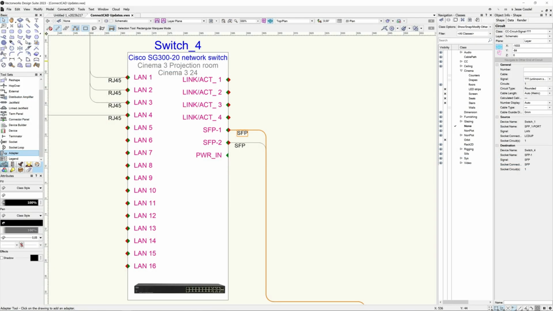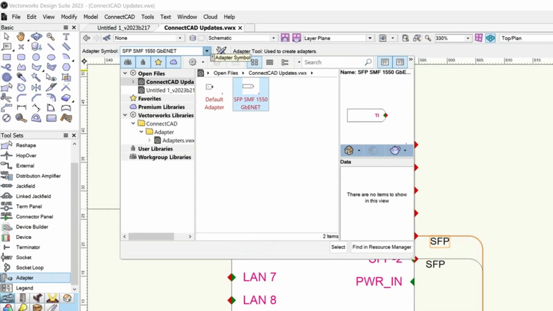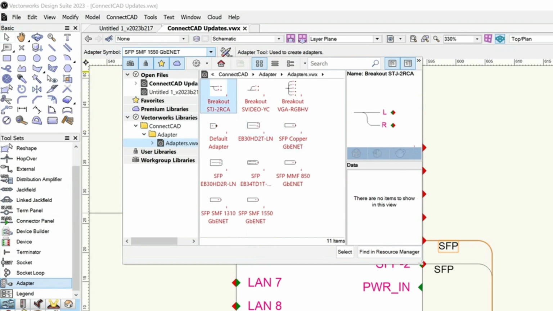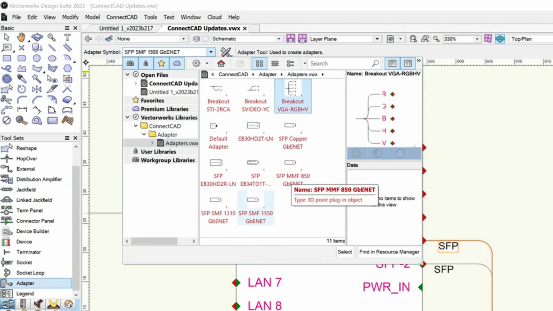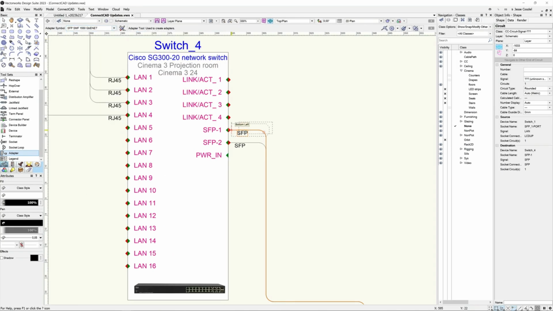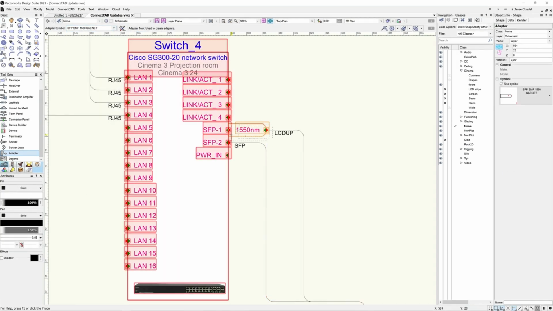The number and type of adapters you need for your system designs is constantly increasing, as are the costs involved, from simple multi-core break-ins and breakouts through to SFPs. You need to be able to account for them both in your schematic and for budgeting as part of a project bid. Some, like SFPs, are significant line items by themselves, with costs into the thousands of dollars.